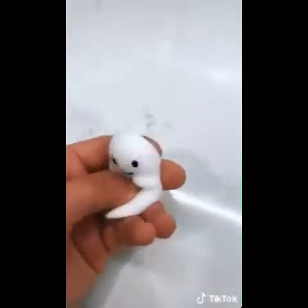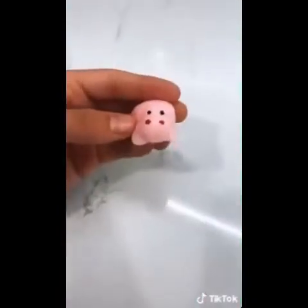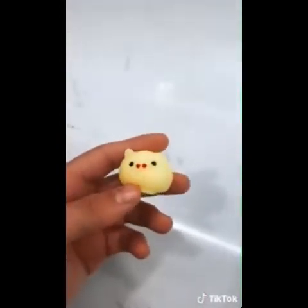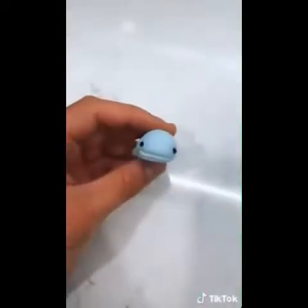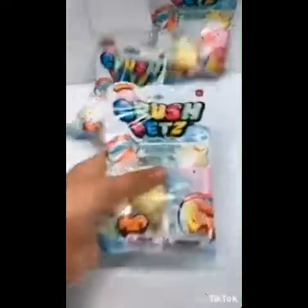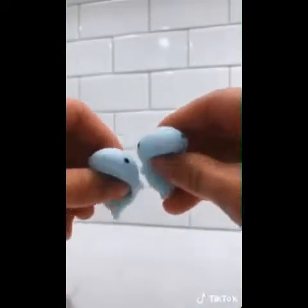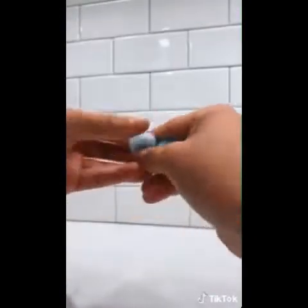Let's open the first one. Aw, this one's so cute. And a hippo. Next. I think this might be a cute little pink pig. And a shark. Next. Oh no, I got a duplicate.